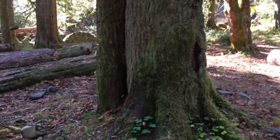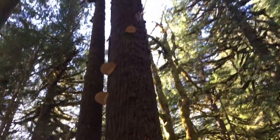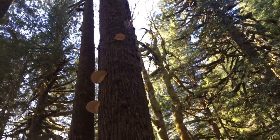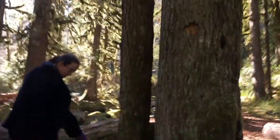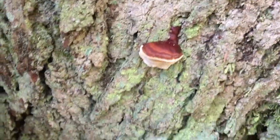They're huge — like bigger than my head! That's so cool. Sarah says they're polypores, and those things get hard as rock. It makes me think of those movies where they're climbing up toadstools. And here's some little baby ones — look, it's so tiny! It says 'I want to be like my grandma and grandpa.' Look at them all — that's so cool.